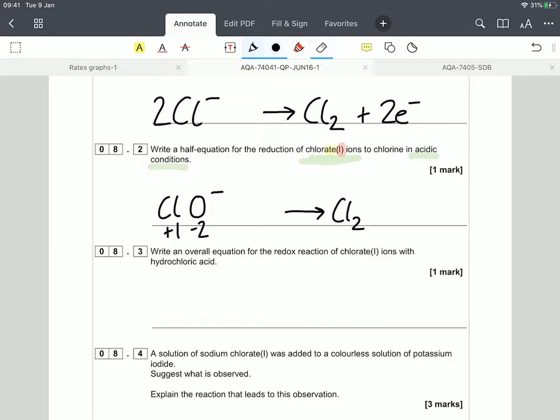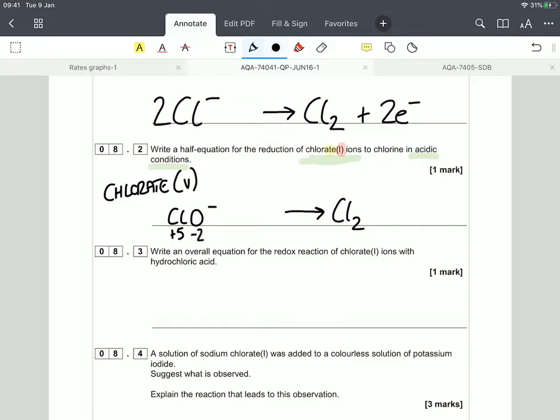Because this isn't a brilliant example, I'm going to take this a little bit further. That was the correct formula, and we'll go back to it in a minute to do the half equation. I'm just doing this because it's an important teaching opportunity. There's another form of chlorate called chlorate(V). That contains chlorine and oxygen, and it has a negative charge. But this time the chlorine has an oxidation state of +5. That's what the Roman numeral tells us.